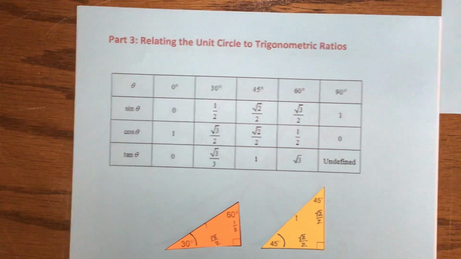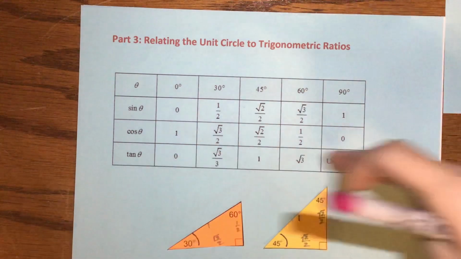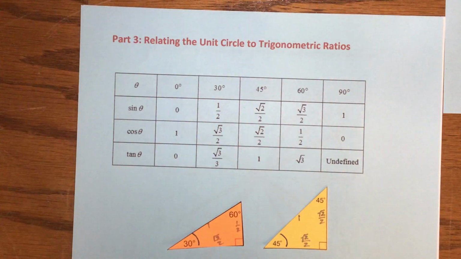Okay, part 3. You may want to have your spiral out for this one so that you can take a few notes, because we're going to do some things off to the side that might be helpful for you, okay? We're going to start by relating our special right triangles to this trig table, which is nothing new, except for the 0 and 90, which we'll talk about in just a second. We're going to look at it in terms of our unit circle, and then we're going to talk about tangent, because tangent is going to require a little work.